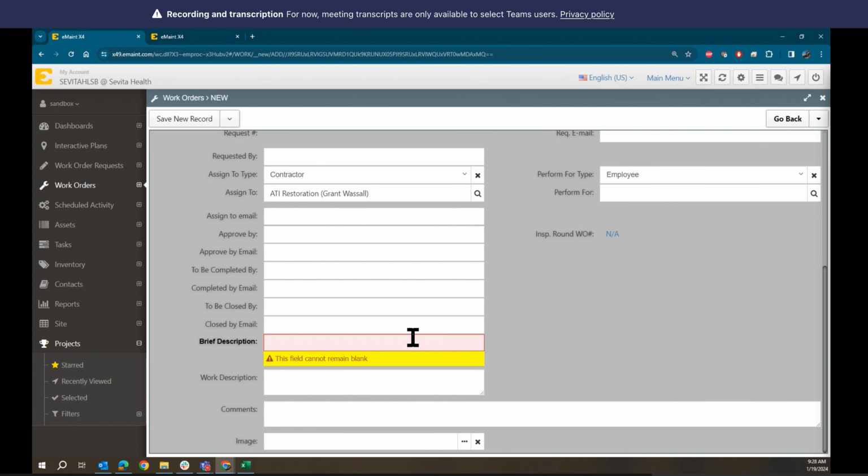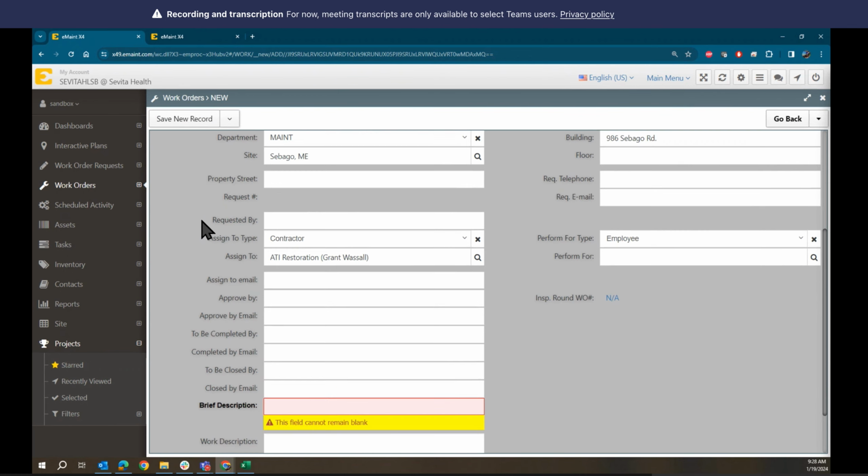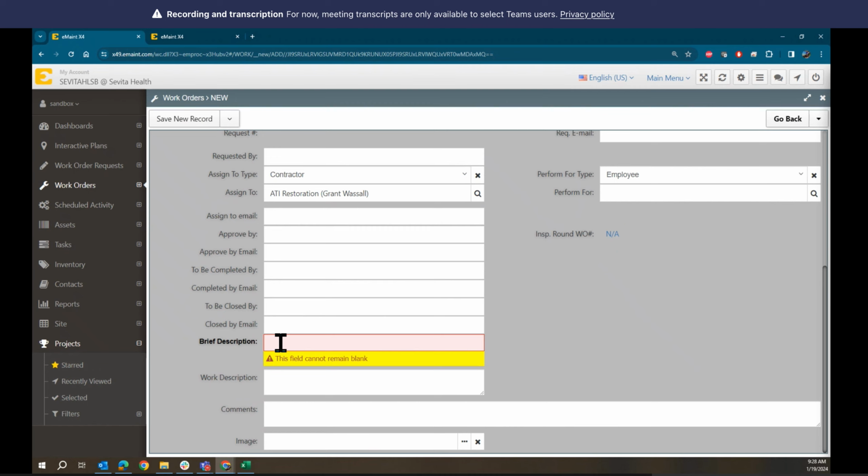Brief description. So this is the work order information. So now, what is the first work order? Let's say that I'm going to create three work orders. First, preparation of the site. Second, installation, and the third one is going to be the test of the boiler.